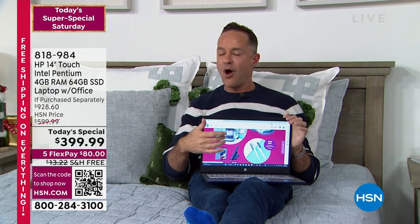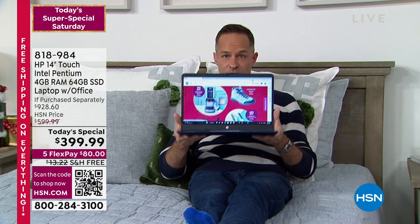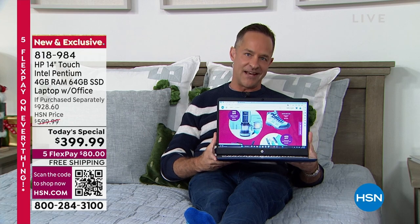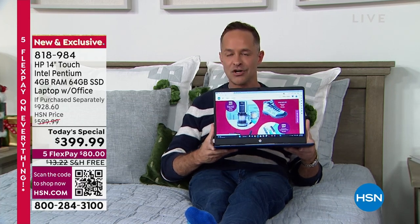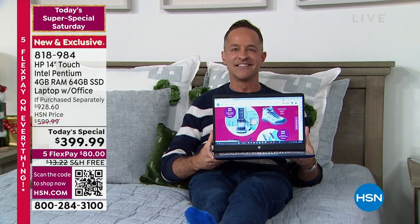Battery life is 11 and a half hours — all-day battery power. This computer also has HP Fast Charge: it charges to 50% — nearly six hours of use — in just 45 minutes. So you don't need to schedule three-hour charging sessions into your day. It's both a fast charge and a long-lasting charge.